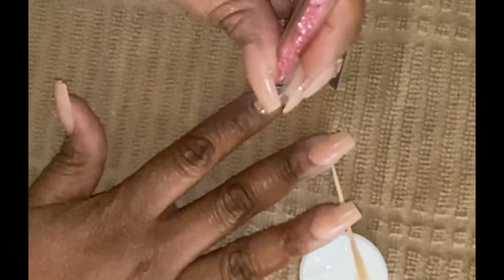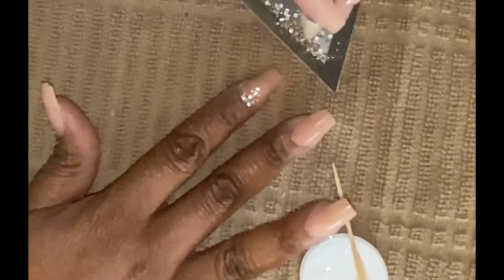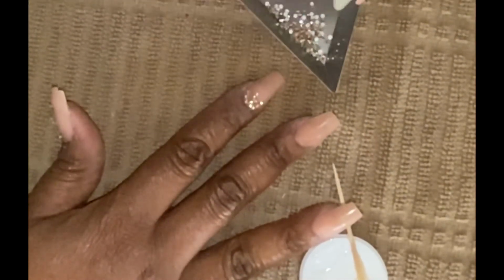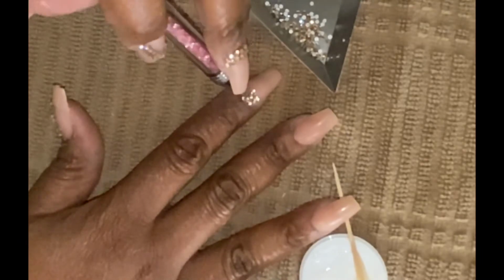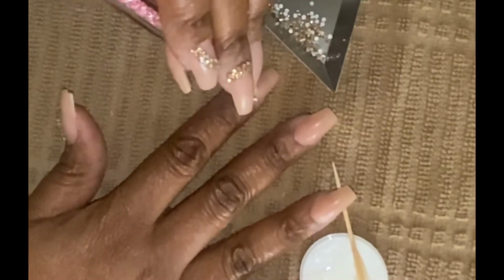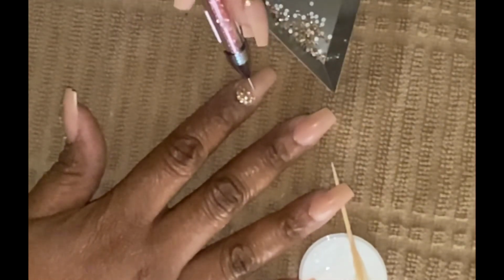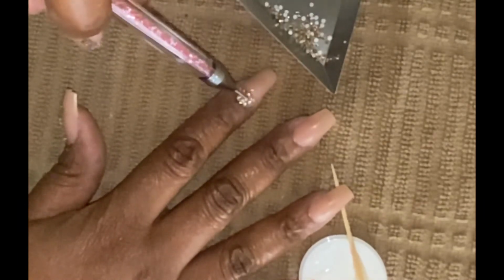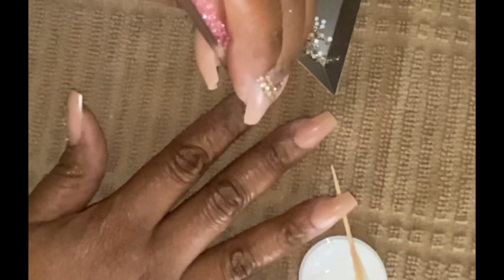On this nail as well, I ensured that there was nothing on my cuticle. What you'll see me doing is applying the rhinestones and then going in and moving them over. The reason for that is because I knew that I wanted the entire nail to be covered. Also on this nail, I had some serious air bubbles. So you can use your rhinestones or your art to cover that up.